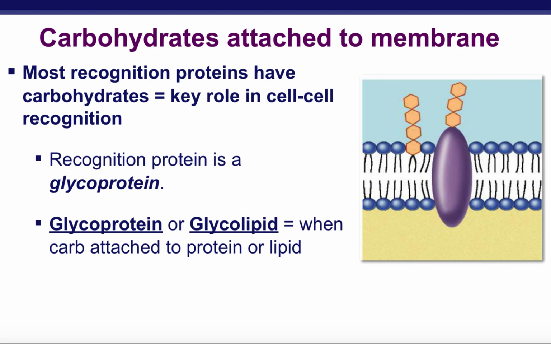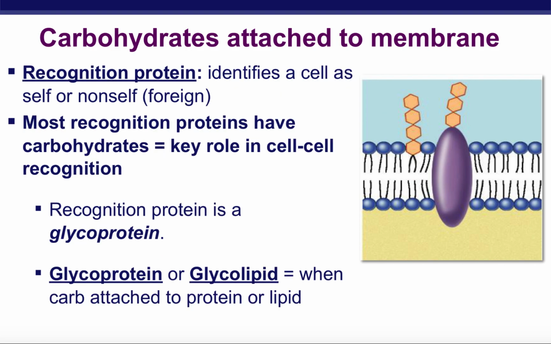So the way they do it is by just taking that sugar and merging it with the protein that is naturally found in the membrane, or with the phospholipids that are naturally found in the membrane. So when you take a sugar and covalently bond it to a protein, we call that a glycoprotein. And when we take a sugar and we covalently bond it to a lipid, like this guy over here, we call it a glycolipid. But all of these are involved in some kind of cell recognition, communication thing going on.